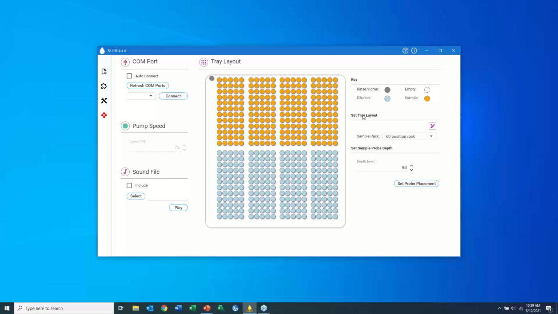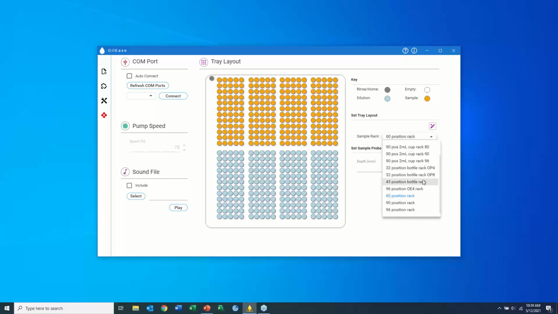On the right, you have your set tray layout. So we have this drop-down box, there it is, that essentially has all the racks that we expected or could predict that people were going to want to use, we've tried to build in here.